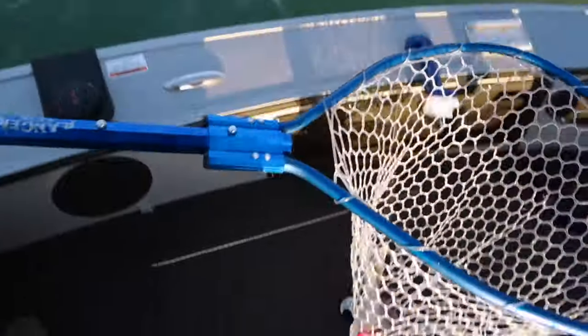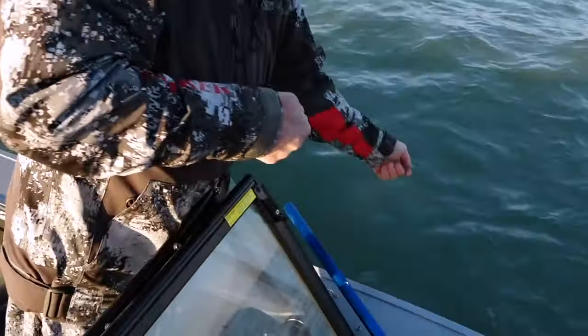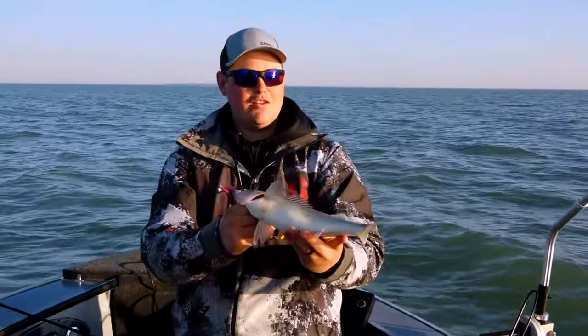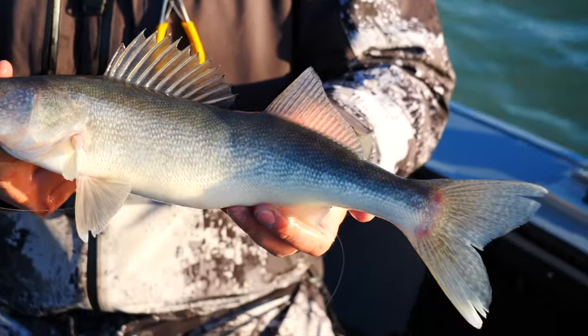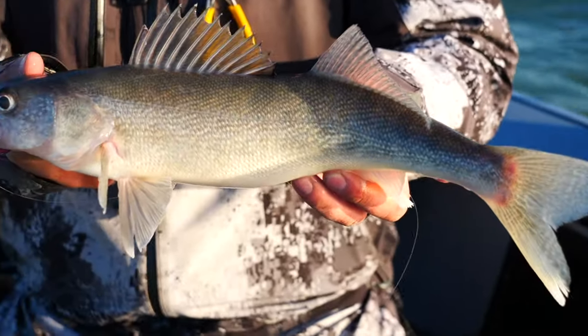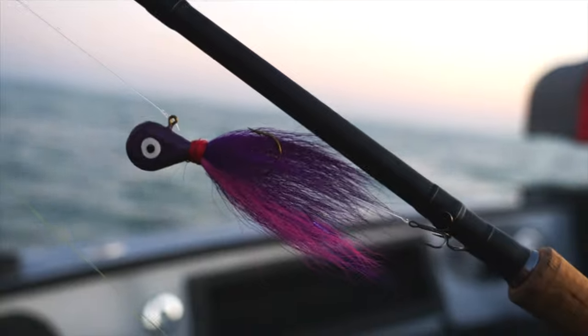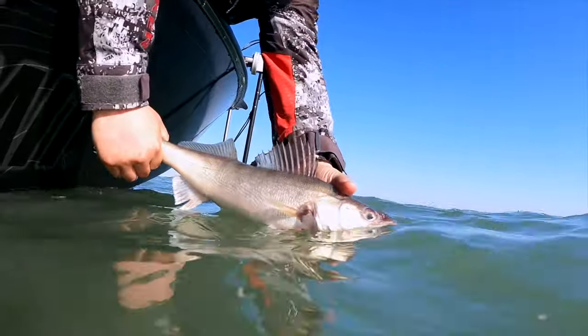Over the top of the windshield — not for the faint of heart, but that got it done. This is definitely not the place to land a fish with a landing net. Again, that is what we're looking for today — these males right here. The nice thing about this style of fishing is normally you're looking at a lot of bites. You're going to stay busy, and so far this morning we've stayed pretty darn busy. We're using hair jigs — a very simple presentation. It doesn't take a lot of equipment or a lot of money invested to come out here and catch a pile of walleye.